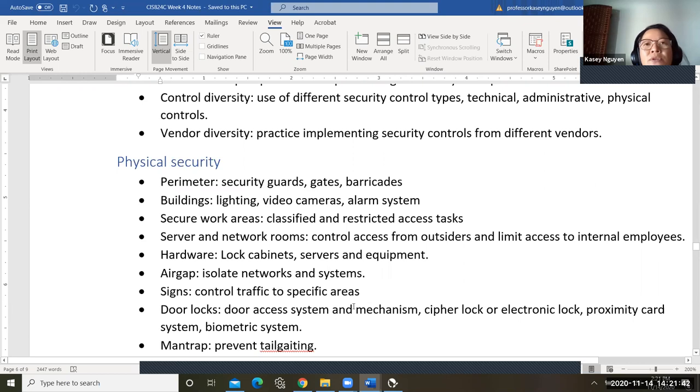Signs, you can use signs to control traffic. A lot of companies remove server room signs because if people see that, it kind of targets that room. So what we normally do is point to a sign, like if you go to the hospital, they would say, oh, this is for the visiting area, and that would be the sign. And in other locations, they would have signs for cardiology or for different areas where specific employees would be in that area.